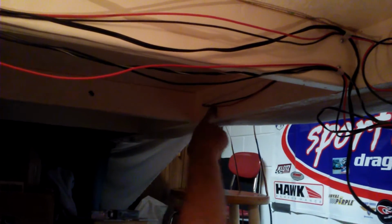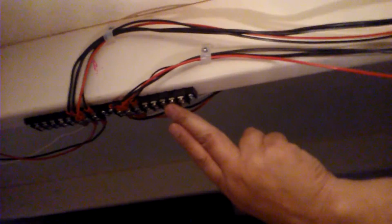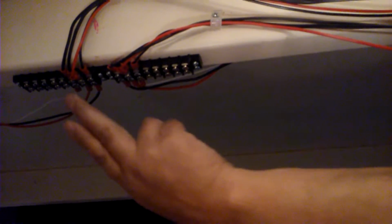And then lane 4 or 3 is right here. It comes in right here, and the same thing comes up around here and comes into here. This is lane 4. That's lane 2, or lane 3. That's lane 2. And then it goes, the 1 is the far up above there.